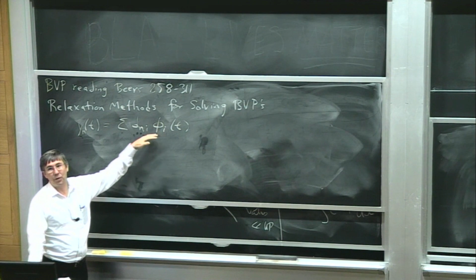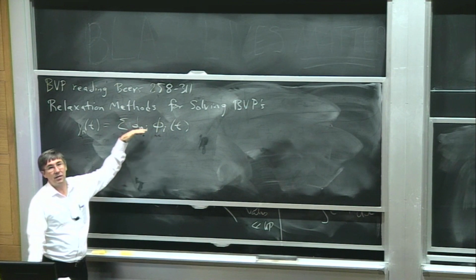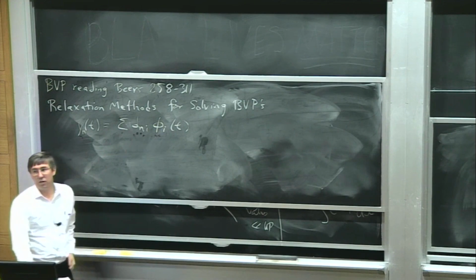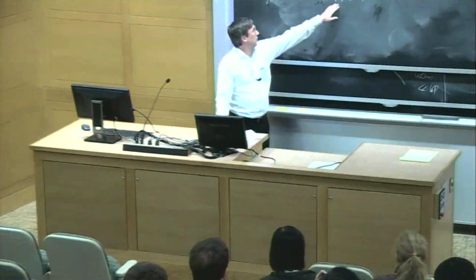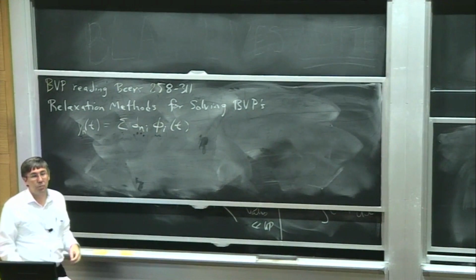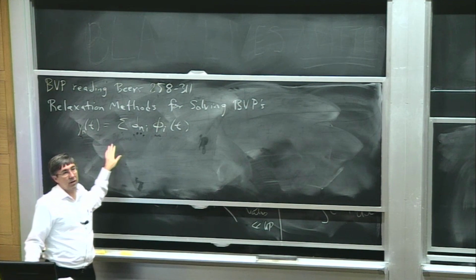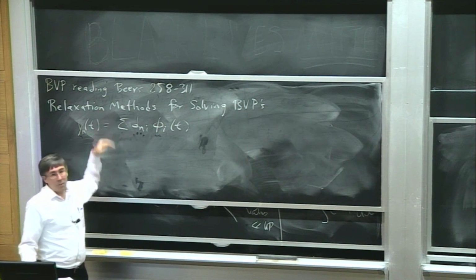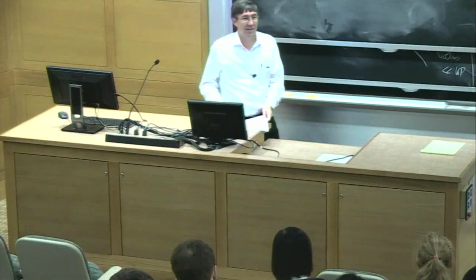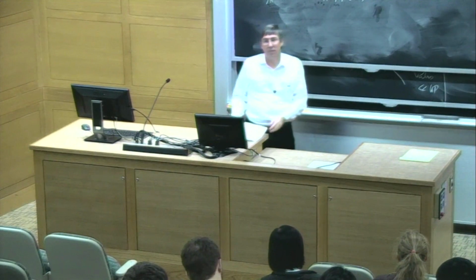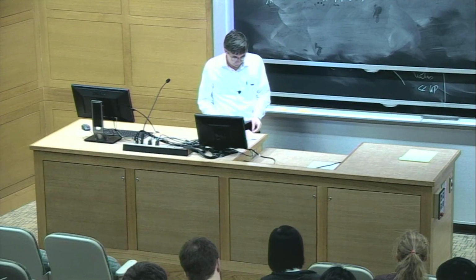But you can never afford that, so you're always using a finite, truncated basis set. A lot of the accuracy depends on exactly what functions you choose and exactly how many terms in the sum you include. Typically in these problems, you'll say, I'm only going to include so many, depending on how big my computer is. And so you're going to be stuck with some error. That's just the way it is.